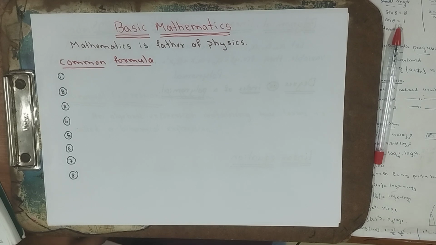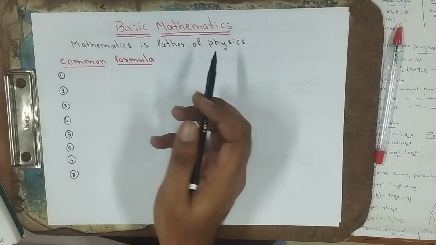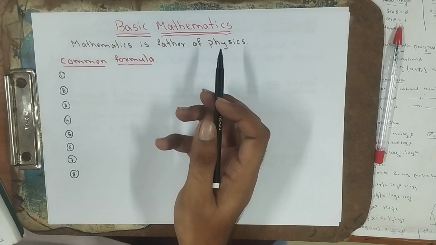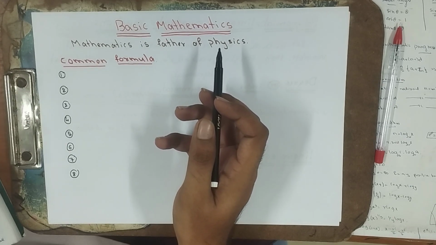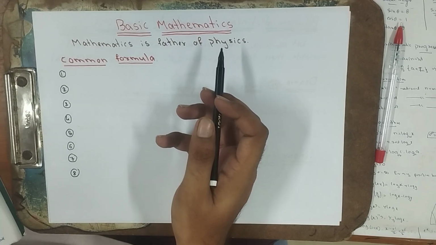Today we are going to start a very beautiful topic, which is basic mathematics. To be fair, if you are good in basic mathematics, you are going to rock all of physics. See, here I have written one small thing. Mathematics is the father of physics, which means if you are good in mathematics, then 100% you will be rocking in physics. And to be fair, you don't need to learn full mathematics. There are a few concepts which, if you learn, that's enough.